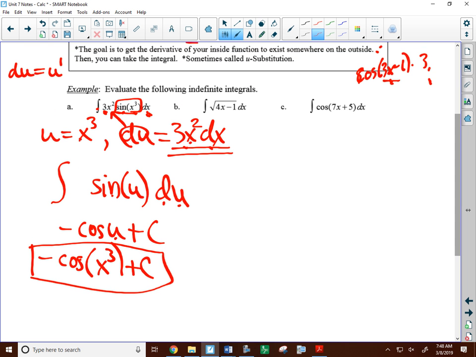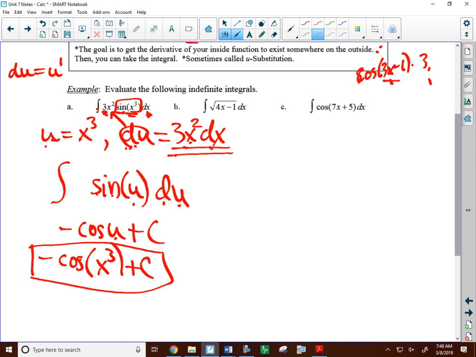So again, here's the process. I pick u. You're going to choose a u wisely. For now, it's pretty much the inside function. You see a composition, you choose u as the inside. You do its derivative, just on the side here. It's 3x squared. Is that on the outside? Yes. Well, I substitute du, the derivative, in there. I could have called it u prime, it's just we generally say du. And I put in u for x cubed. Now I can do the antiderivative. So essentially what you do is just take it back so you can use a basic antiderivative rule. Do the antiderivative as normal, plug in u to finish up.